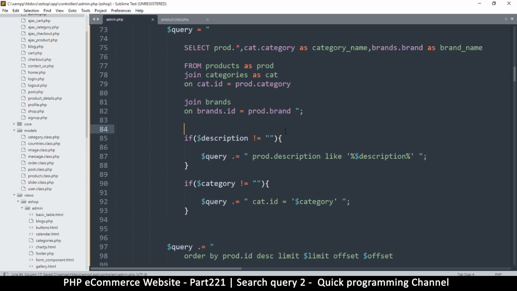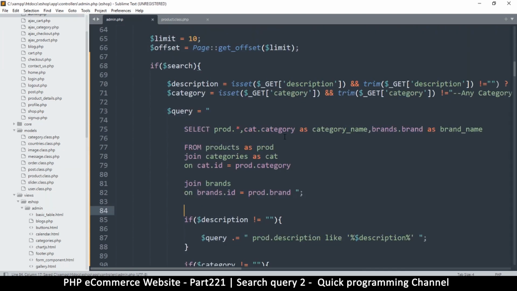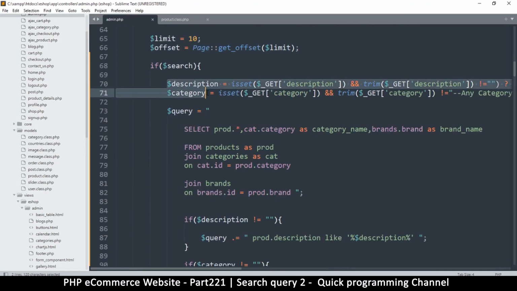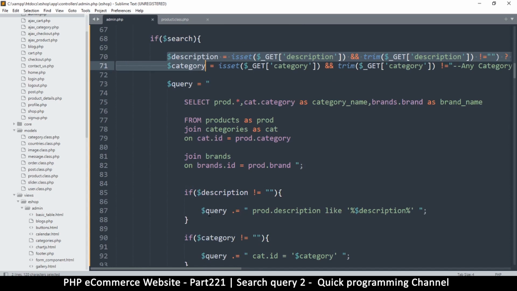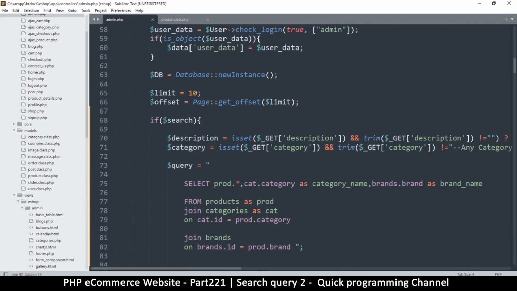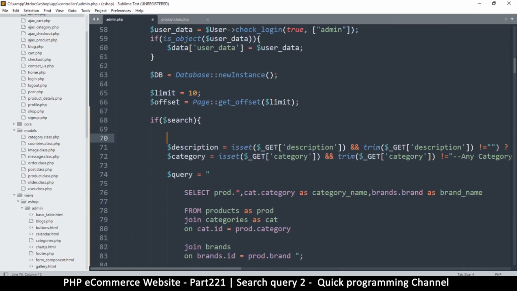So the way we must do here is to figure out if any of these are set, then it means we can happily accept a where clause somewhere, otherwise we shouldn't. So a good way to do that is to create an array here. So let's create an array and just call it, I don't know, params or something.